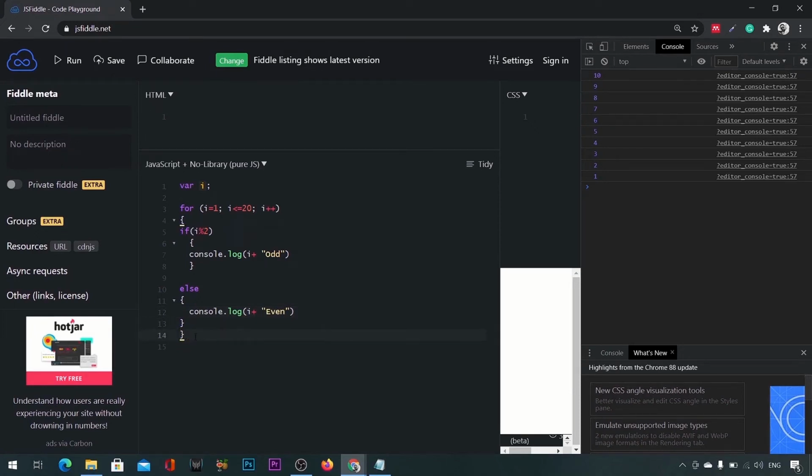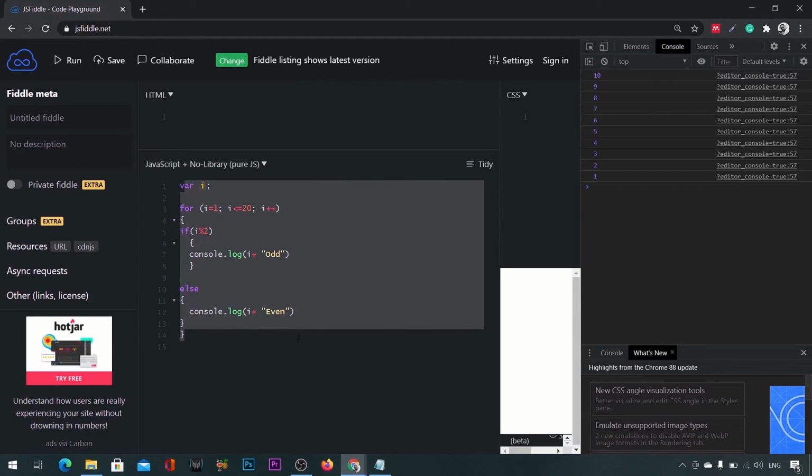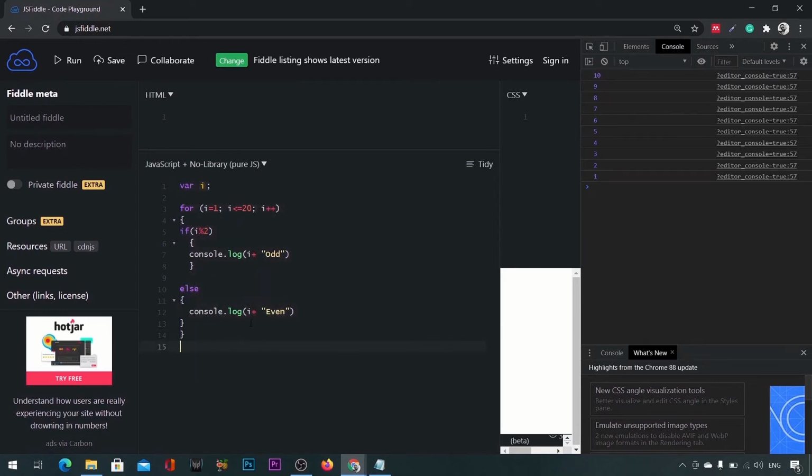And very importantly, I prefer that you decide not to work through the code with me as I'm typing. Instead, have a look at what I'm trying to achieve and then rewrite the code. It just makes it a lot easier to understand. So, even. Now what's going to happen is, if the count is at a specific number and we divide it by 2 and there's a remainder, it's going to print the word odd. If it's the other way around and we don't have a remainder, it's going to assume that the number is even. So let's run this line of code and see what we get. But before we do that, clear our console.